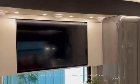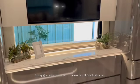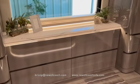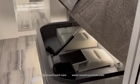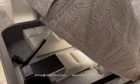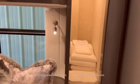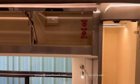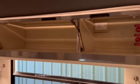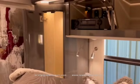Another large built-in television back here with a window below and closets on either side, which allows for a great bank of drawers down below. Lots of storage back here too. Let me take another break and I'll open everything up and show you. These are lighted closet bars, which is really nice. Lots of storage up here. Another closet over here.